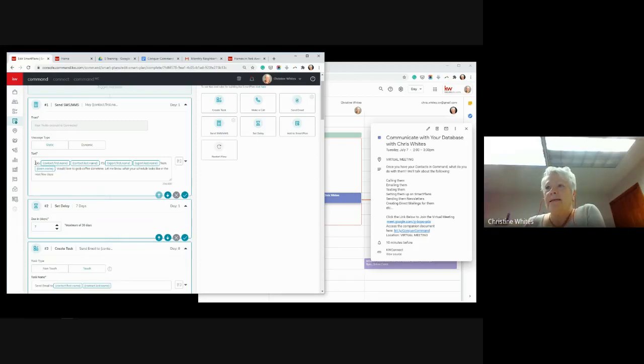So this already says, hey, contact first name, contact last name, and those are merge fields from your database. It's agent first name, agent last name, and team name. So I can go and I can remove those. One, I'm not on a team, so I would want to take that away. And I don't usually say last name, but you can adjust it as you want. And here's merge field. So if you want to add anything else in there, you can absolutely do that.